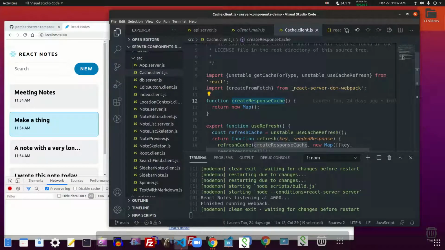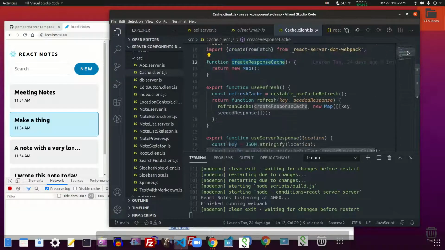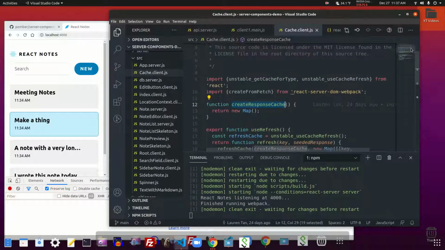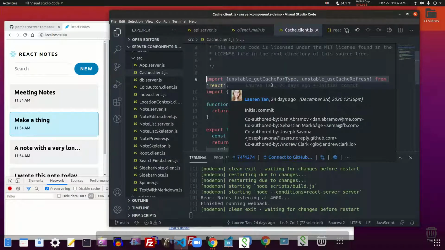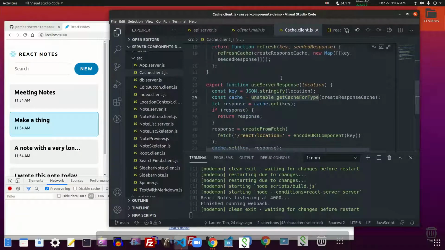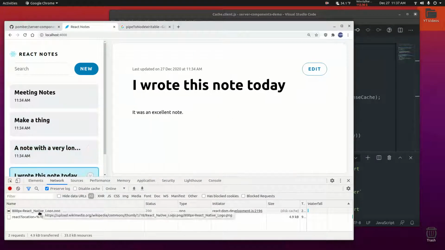You make a new map, and then... Okay, you've got a couple of these unstable cache functions from the React library: unstable_getCacheForType, unstable_useCacheRefresh. Okay, let's see what this is called: useServerResponse. You stringify the location. Okay, so each request becomes a stringified location.